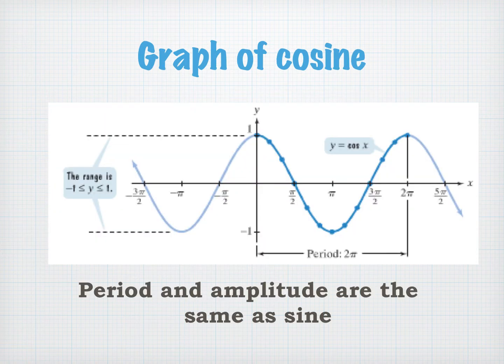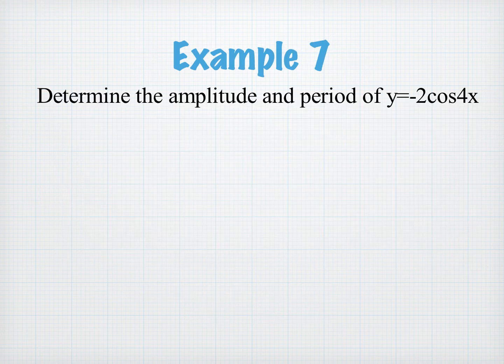So then we talked about the cosine, and we said the only difference is the overall shape. Everything else is exactly the same. Absolute value of A is still my amplitude. 2 pi over B is still my period. I would still do a fourth, a half, 3/4. You'd still plot your points. The difference is that cosine starts at the amplitude, comes down to 0, down to negative amplitude, up to 0, and back up to the amplitude. So it has that valley-ish shape, or that scoop shape. That would be your cosine. That's the only thing that's different.